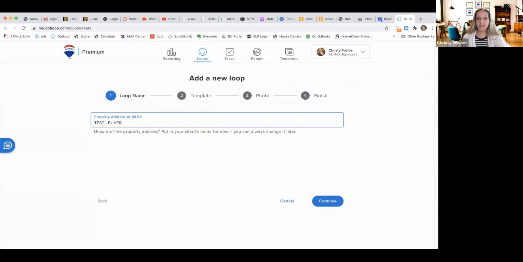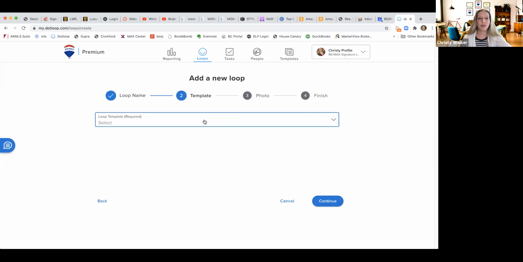I recommend for best practice that you label the files with the client's last name or first name and the address. So most of the time mine would look like Walker-123 Main Street. That's just how I do it. You can do it however you want, but it does allow you at a glance, when you have a lot of loops going, to sort or find or prioritize the files in an easy manner. So that's just my tip for you guys.